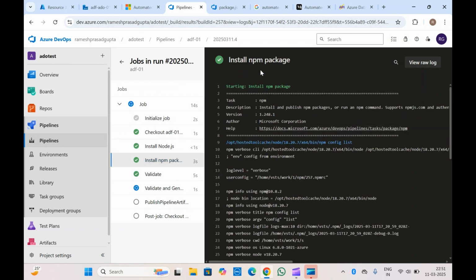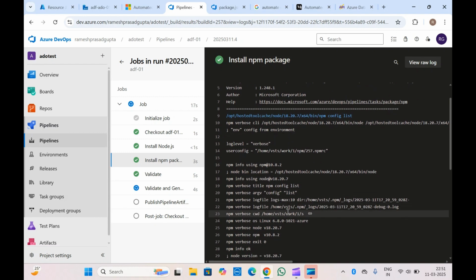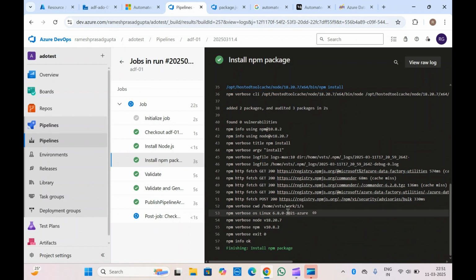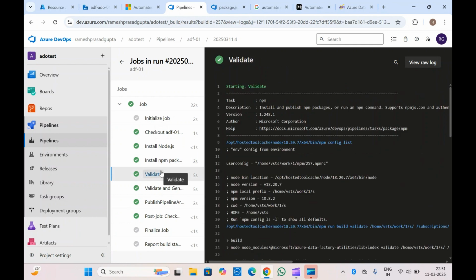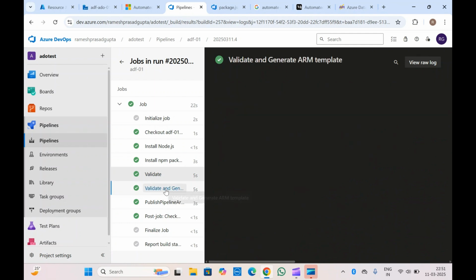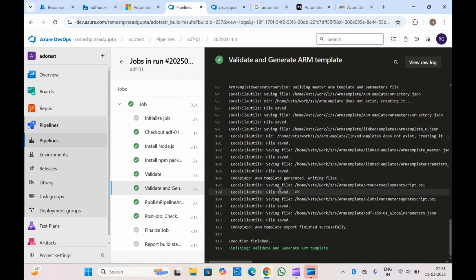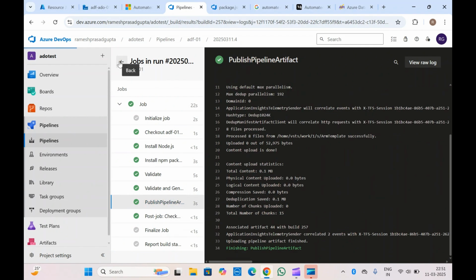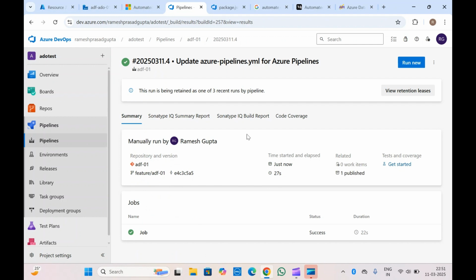This has installed the npm package as well, which we had given inside the package.json file. This has fetched and downloaded everything. Okay, this has validated the resources as well, whatever we had in that. After this, it will validate and generate the ARM template, and finally we are publishing that pipeline artifact inside our pipeline. So this build pipeline is complete.